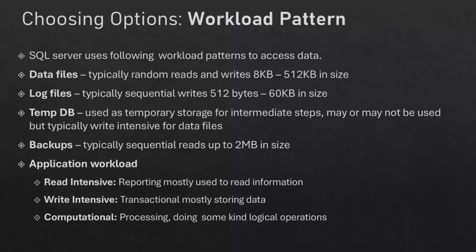TempDB is again kind of a data file. It is heavily used for intermediate results, right? So that is the reason we should always have our TempDB on a fast drive, because it is going to store intermediate results for all the query executions, right? So it has to be a very fast disk, the fastest disk of all the disks. And backups are always sequential, and they read in 2 MB size.